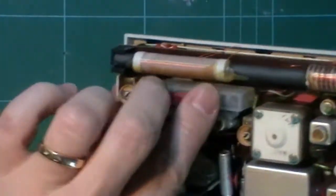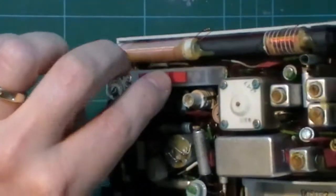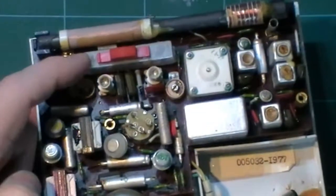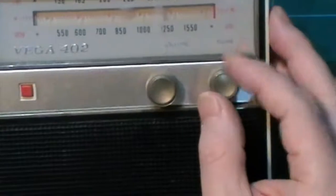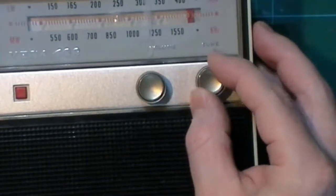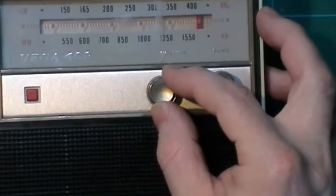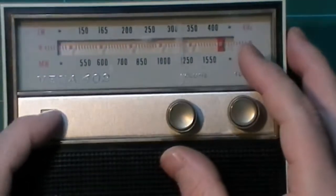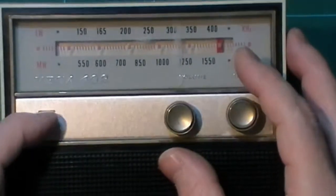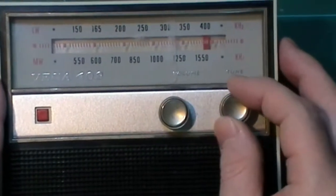Oh, the slide just came off. The switch is a bit gritty. It's got this plastic covering on it, but it is a bit gritty. Mind you, not surprised. It's been hanging around since 1977. Don't know what that switch does. Doesn't seem to do anything.